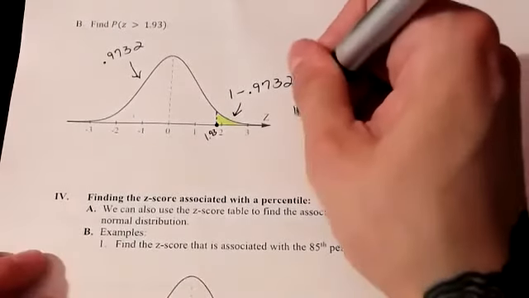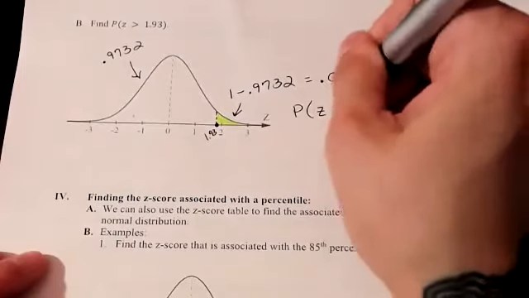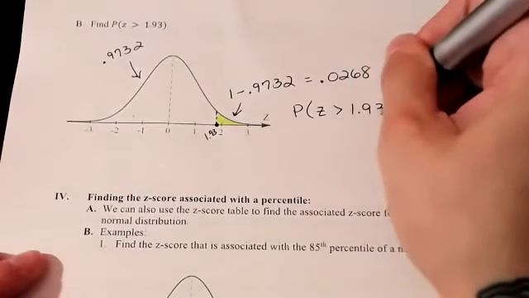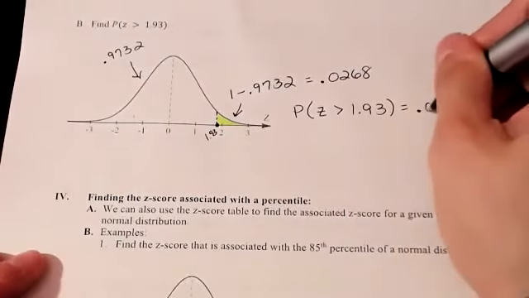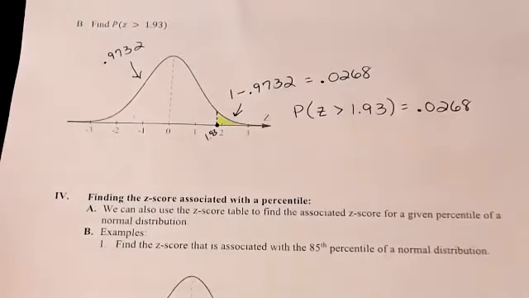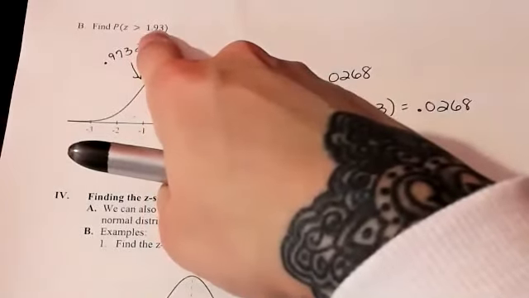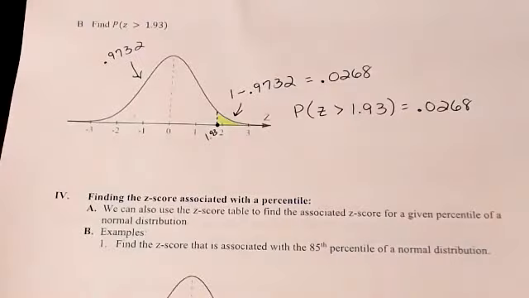So that is a shortcut. Again, like I said, you don't have to use that if you don't want to. Let's go ahead and write out our statement. 0.0268. It's funny because when you all started to do this, I literally said, oh, I'm going to go to the negative 1.93 and look at that area because that's my answer. I'm able to do this in a fraction of the time because of that concept, because of the symmetry under the curve.